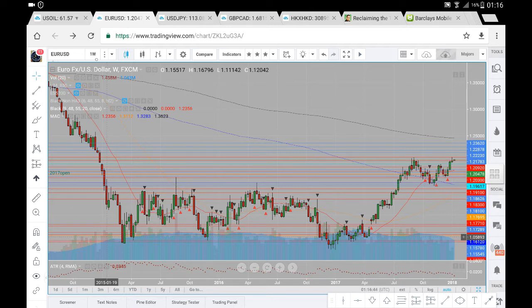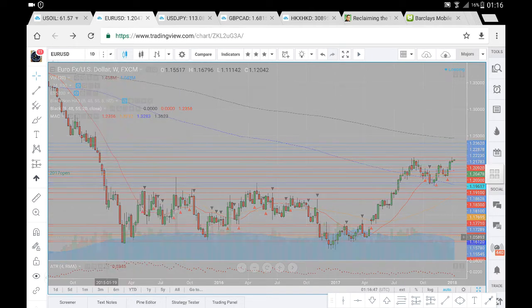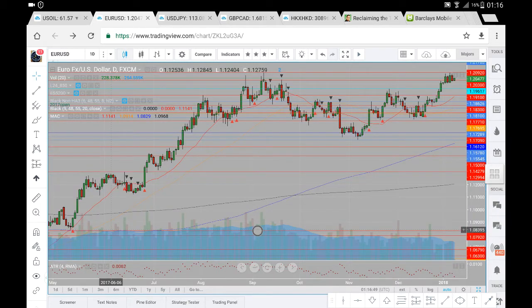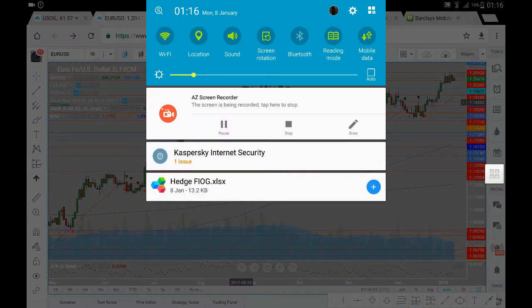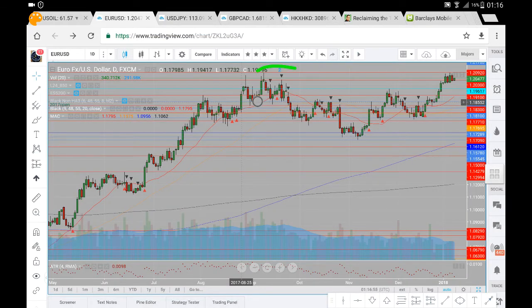Now, let's just have a look before we wrap up here on the daily chart. So we head over to the daily chart on euro dollar, and here we are. So this was a previous swing in the market in around September. We've had prices come down, find support. It appeared at one point to be a bit of a head and shoulders developing here, but not quite. What we have had is our lows here, a higher low, a slightly higher low there, pretty close. And we've had a break of the most recent swing high and a move to the upside.